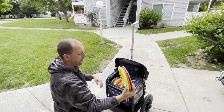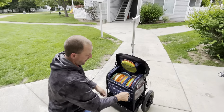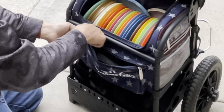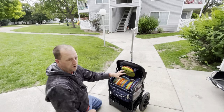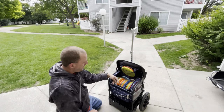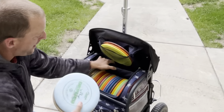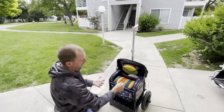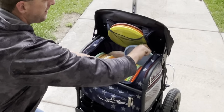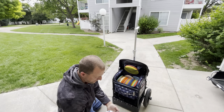I like to put my three discs in this pocket. And so there's that, okay. And they have a lot of storage pockets. Okay. You can carry almost 25 or 20 discs in here easily. It has a back pocket back here for more discs like that. Okay. But I like to just do it more like this, just to keep it simple, like that, okay?